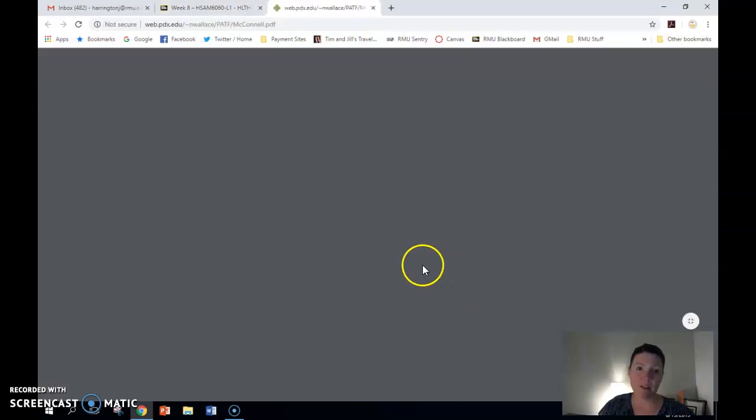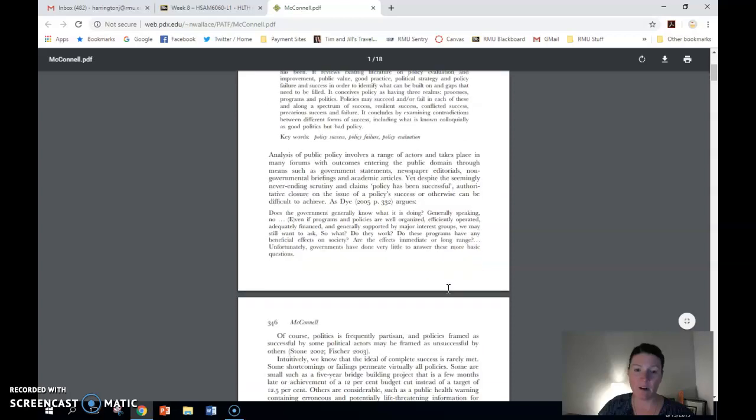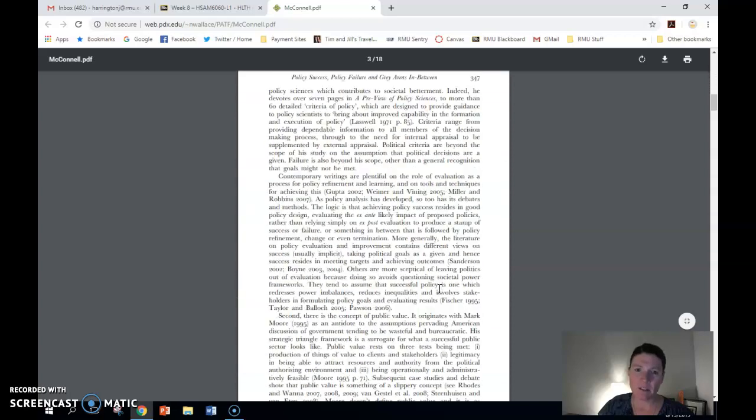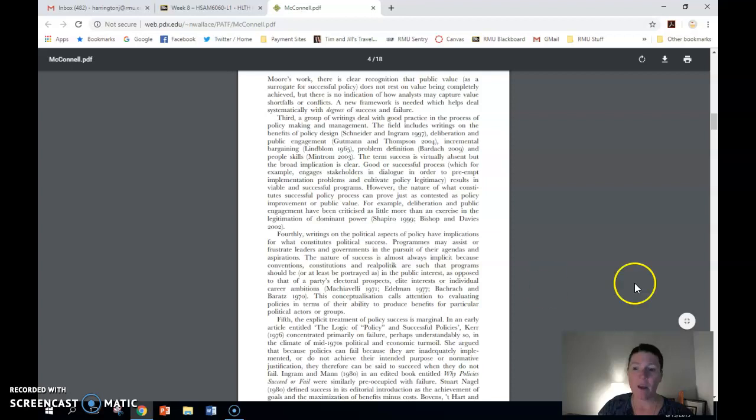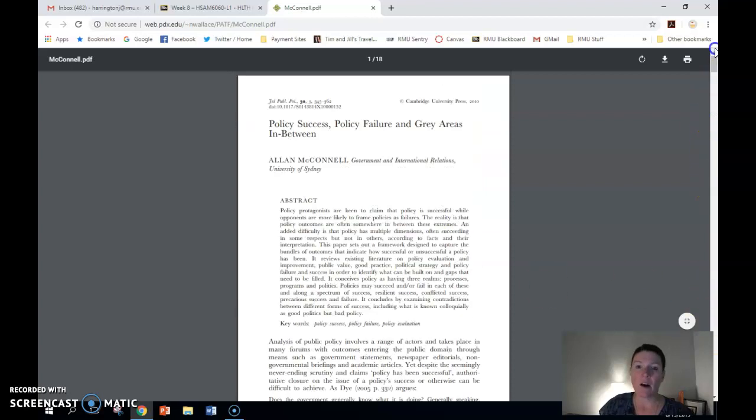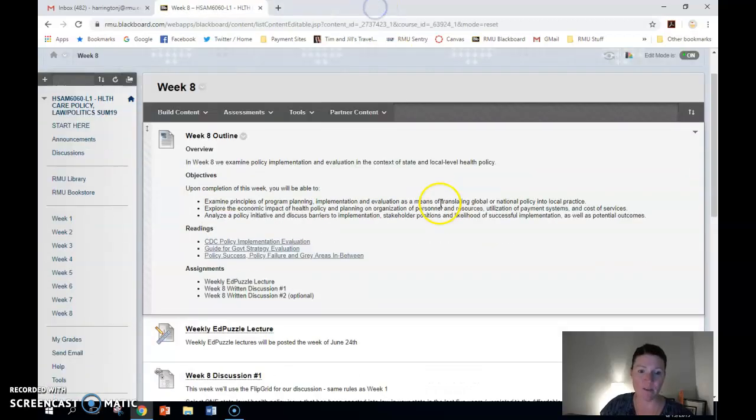And then we have this last little blurb. It's a journal article. I don't think it's 18 pages, but the pages are small. But this talks more about where we need to understand that not every policy is going to succeed, and not every policy is totally going to fail either. So there's going to be some gray areas where we have the ability to do evaluation and make better interpretations of the law or policy, maybe make tweaks to it, etc. So just some good reading in the classroom for you this week.